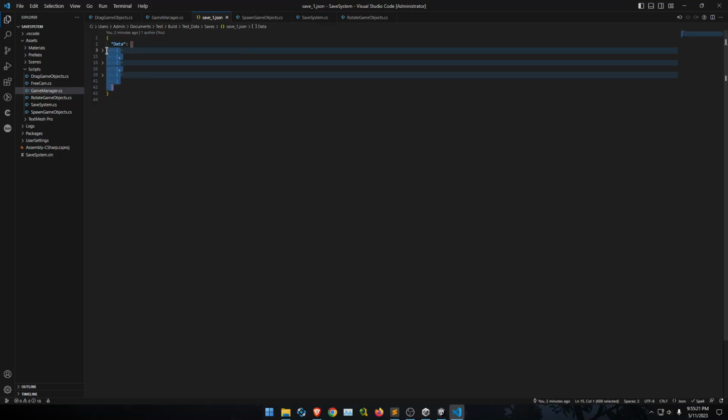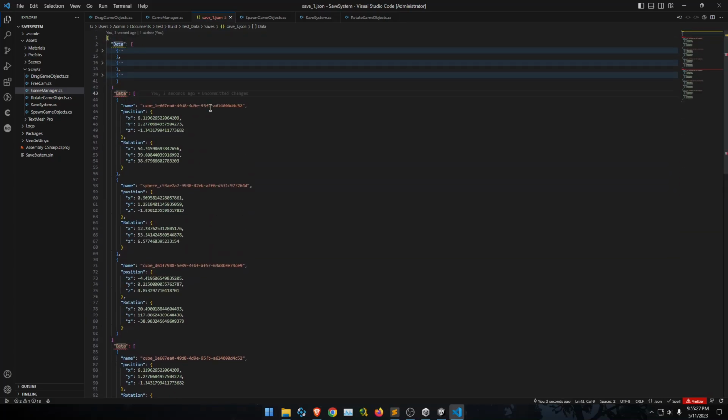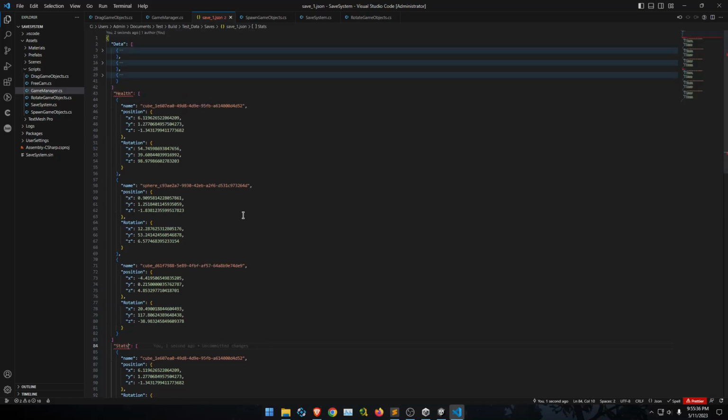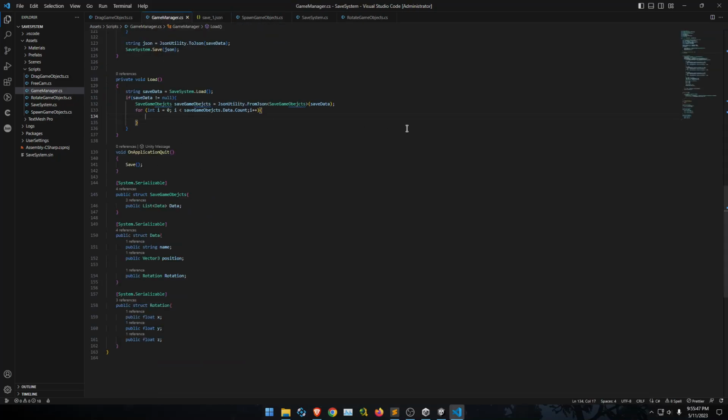You can have multiple arrays, and each array could have a different name. Like this could be health, this could be stats. So you can have multiple different arrays, and to get the data from an array, call the array name and then count it. That's why I said data.Count. All right. Now you're going to do GameObject.